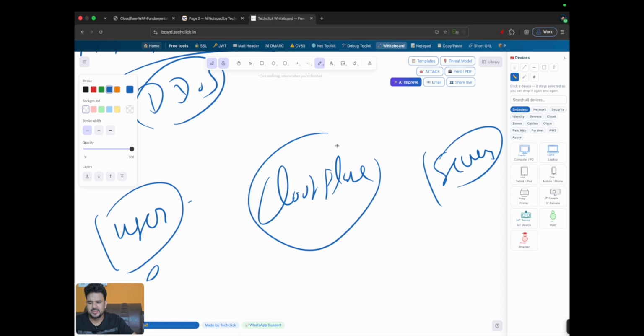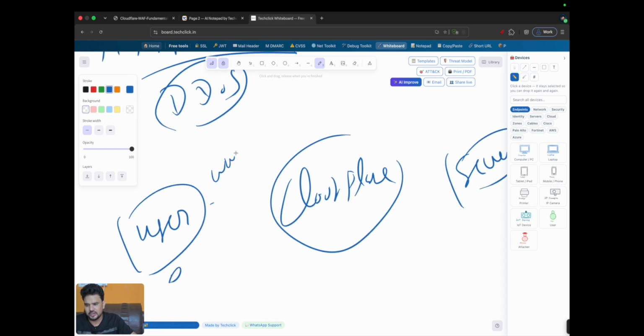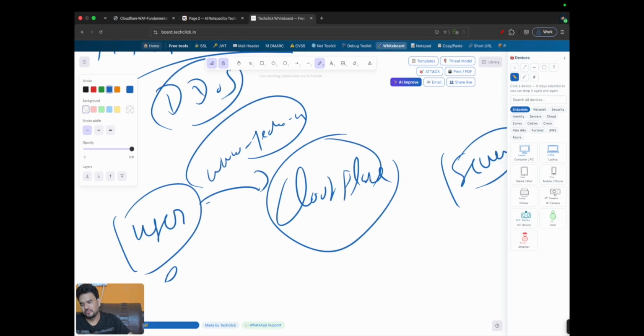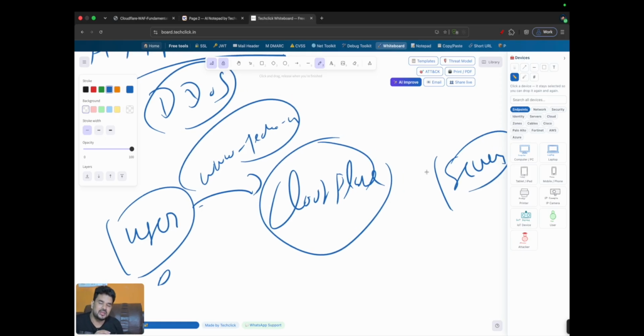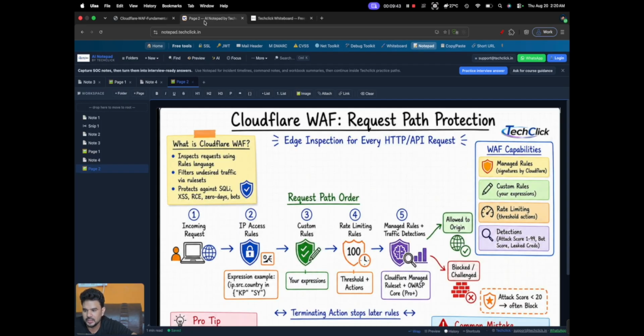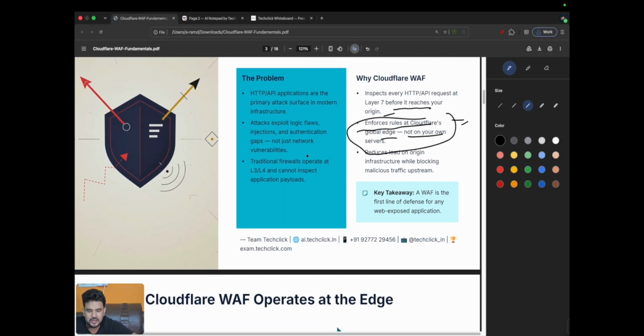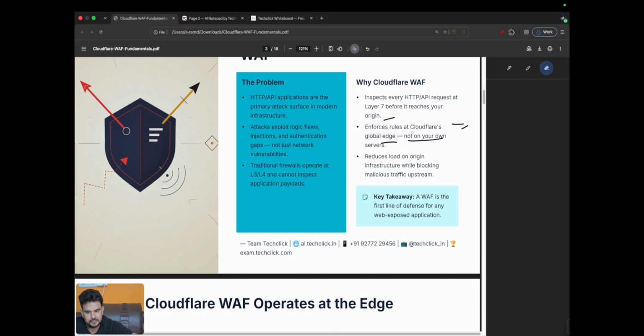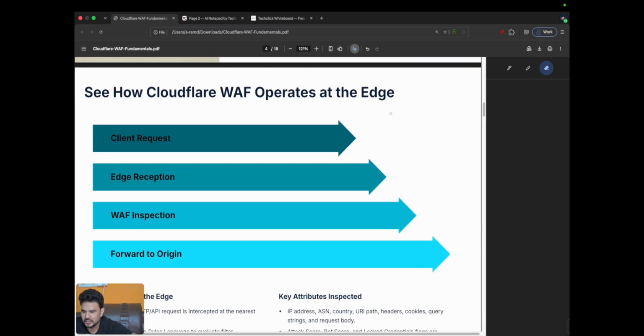So what that means is, any user hitting www.techclick.in, the request first lands on Cloudflare. Cloudflare checks whether the request is okay and everything is okay as per your company rule and policy. If all aligns with your company policy, then the request lands on the backend server, right? So Cloudflare works here as a man in the middle, right? I will explain it in more detail later. I will also show you in the lab. We are also using Cloudflare for our Techclick, right?